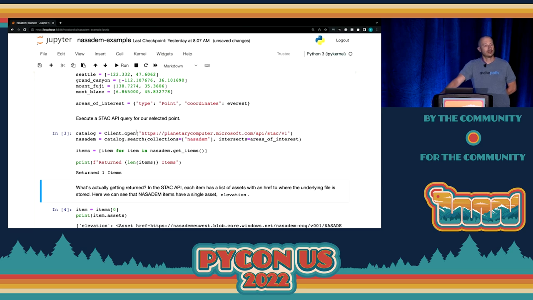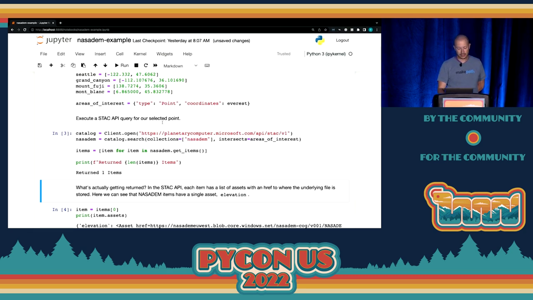raster data set. So if you have a large, say you have Landsat and there's many scenes, you don't want to loop through every scene and check its bounds to see whether it's in your study area or not. You want to consult an index. And that's what STAC is. It's an index that you can put in S3 along with some other formats and read that STAC catalog and find the data that you're interested in.